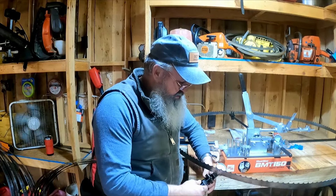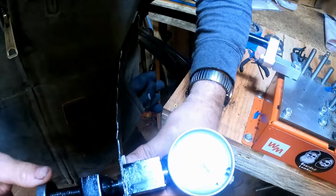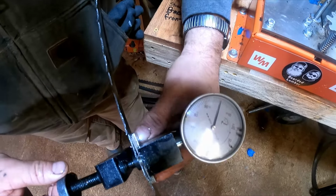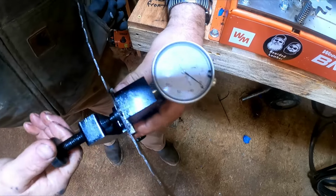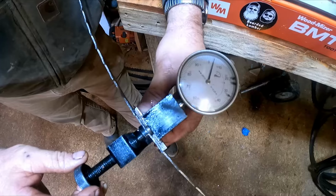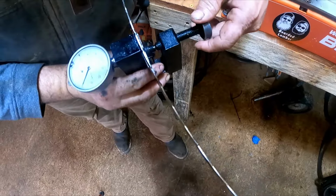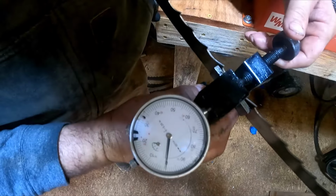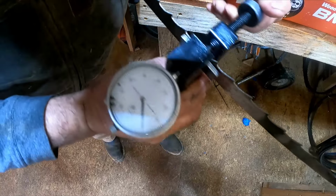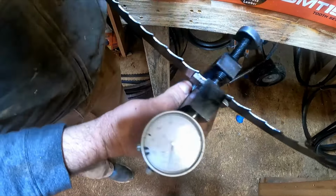Matthew might bring a camera over here where you can see the gauge. Told you I like to be somewhere around mid 20s. This tooth is at 34 thousandths. That was 31, 33, 28. If we switch to the other side, let's see here, 34. This one's a little better than the other ones. Okay, enough of that.